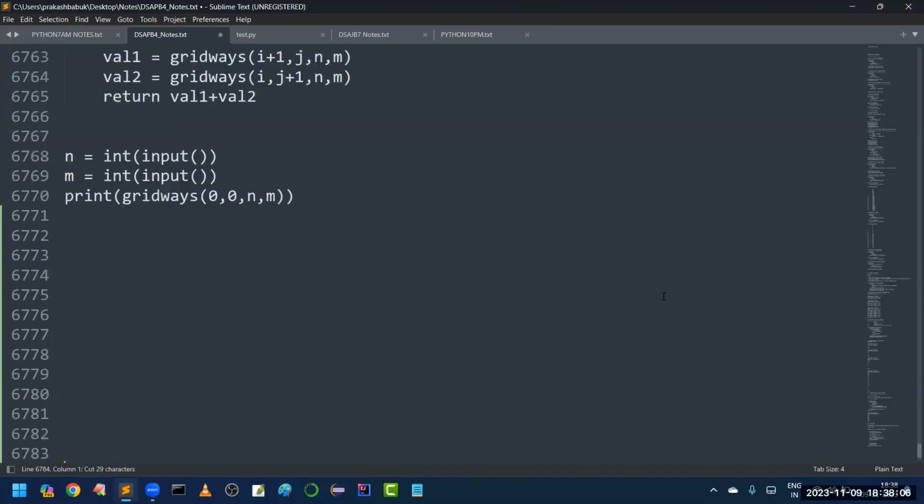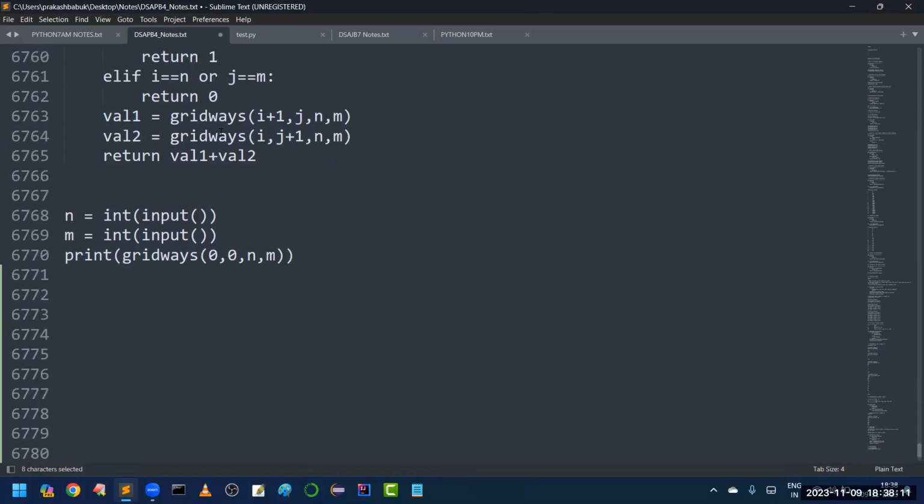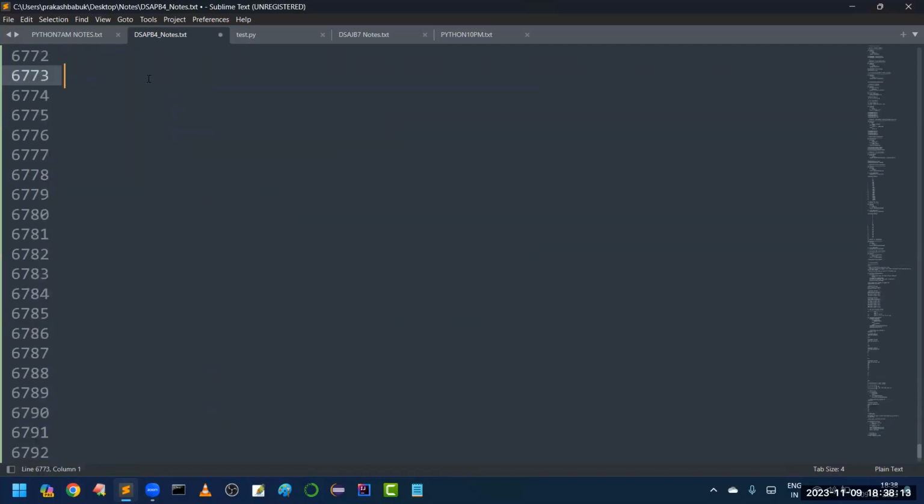Good evening. In the last videos, I think we covered only one problem, that is grid based. With that, we completed recursion and the applications which are working based on recursion. We completed it very clearly in the last session.